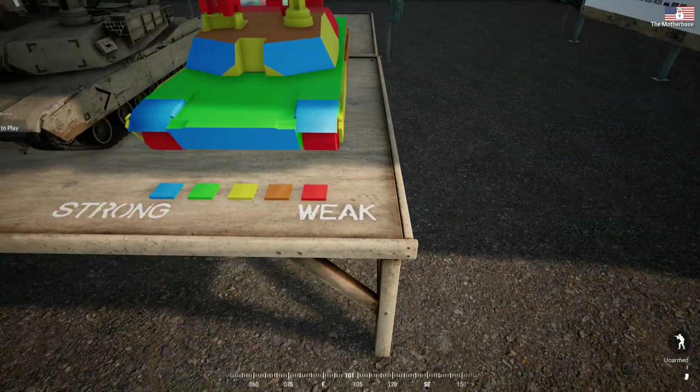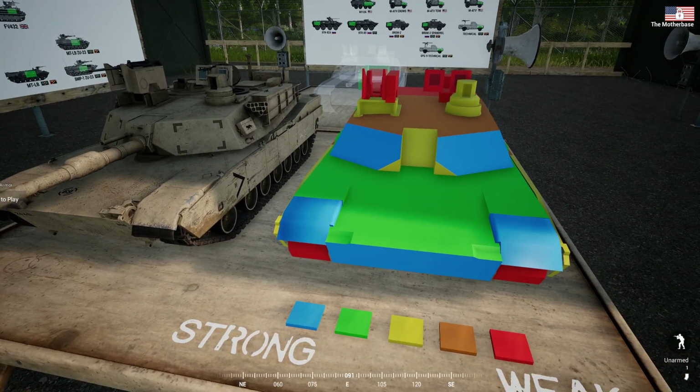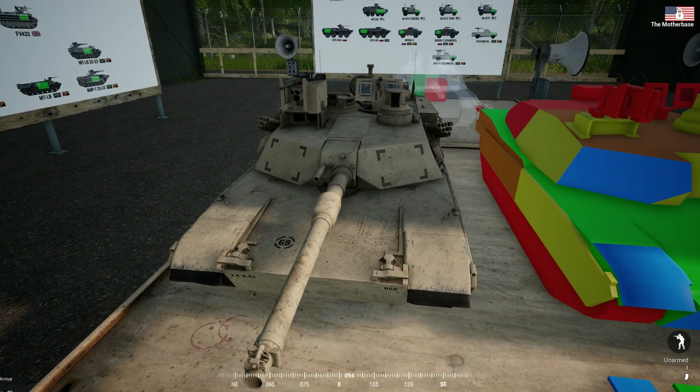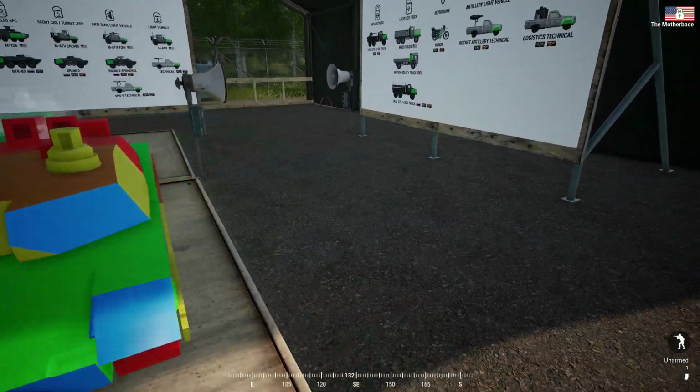Alright, if you look over here, this little diorama represents the armor distribution on the M1A2 main battle tank. In order for an anti-tank weapon to deal any damage, it needs to be able to penetrate the armor. No penetration, no fun.